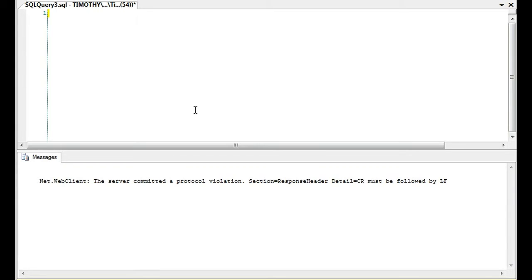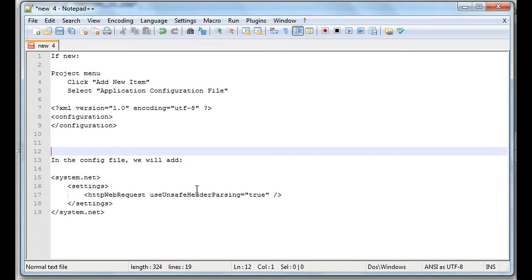Okay, so this is an error we got in one of our applications, and it's kind of funny because usually we have an app config file in XML, and for whatever reason for this one project I forgot to add that, and so naturally I got an error. This application's been running for 6 months, so it's kind of funny that it just all of a sudden popped up. So you get this message, check your config file.